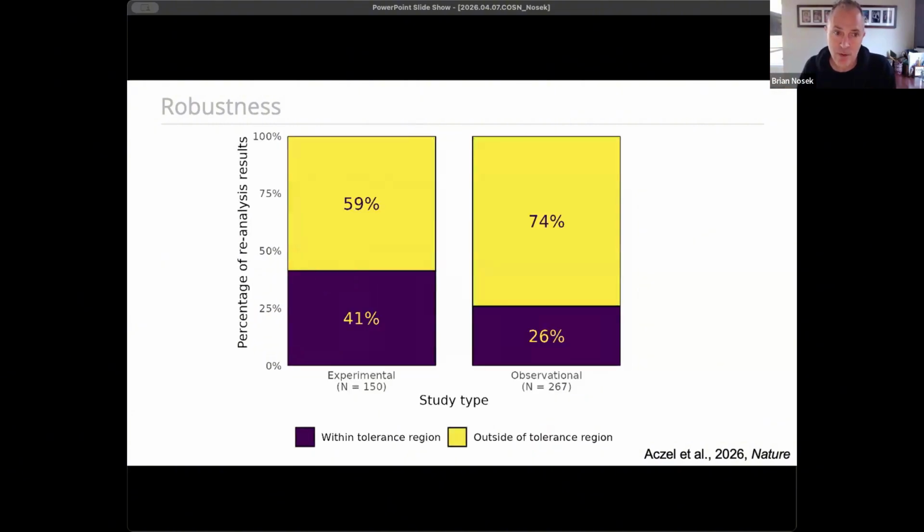The last thing to point out with robustness is that we do see some variation by type of study. So we compared findings that were observed from an experimental context where there was a random assignment to different conditions versus an observational context where they were just using data and looking for relationships in that data. And what you can see comparing the purple is that when you're comparing effect sizes, they are more likely to be consistent in experimental contexts than in observational ones. And this is a meaningful difference in terms of statistical significance, although it's an exploratory result.